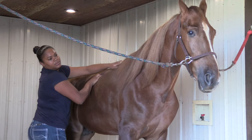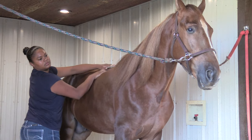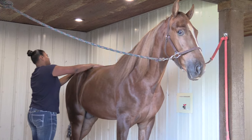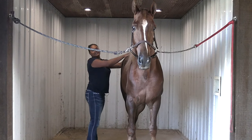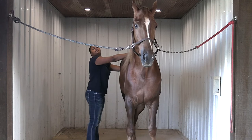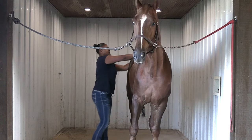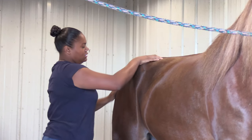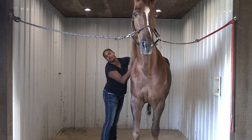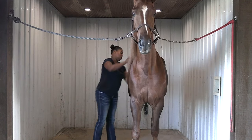Check the rest of his back by his withers. Well, he's getting relaxed, you can tell that. Yeah, his head's coming down a little bit. I did find a small sore spot from last time. His hip flexors are a little sore. But there's a lick and chew. That means he likes this spot. Good boy. His top line's pretty good.